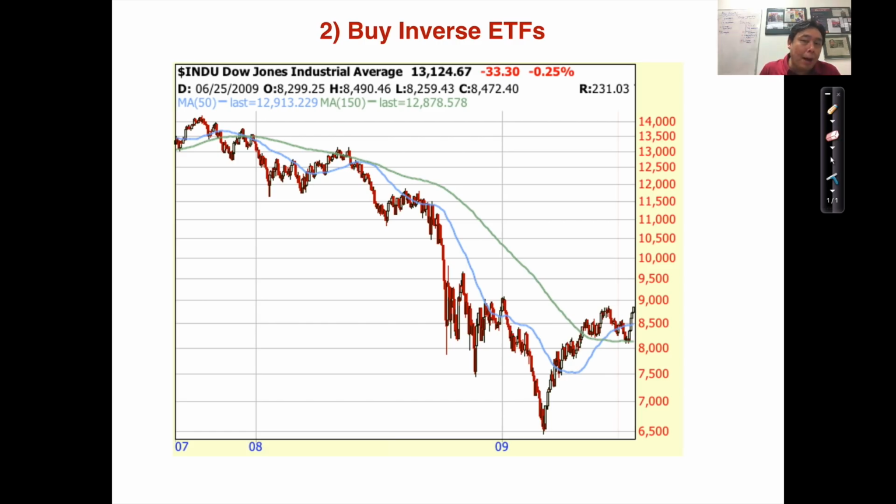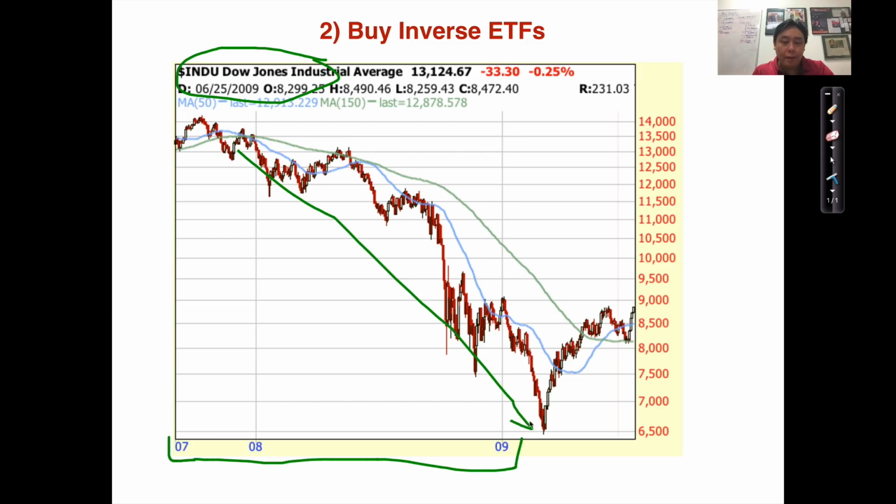But during a bear market, when you expect the Dow Jones to go down in the short term, how do you make money? You buy the inverse Dow Jones ETF. And it's called the DOG, the dog, right? They've got all these cute names, okay? So for example, during the last financial crisis, over here, you can see the Dow Jones went down, again, 55% over the course of 1.5 years.